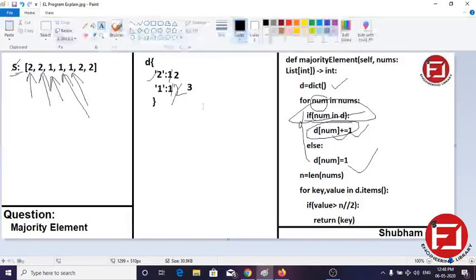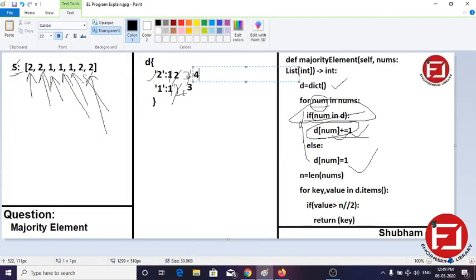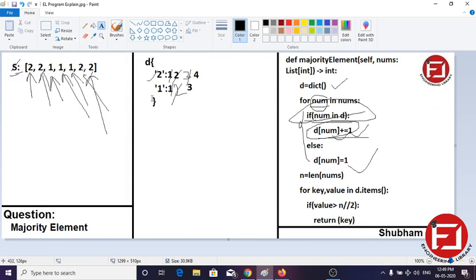Again num will be incremented and point to this 2, and check if num in d. Yes, it is, so the frequency is incremented by 1, so it is 3. Again num will point to this 2, and the frequency is incremented by 1, so finally it will be 4. So at the last iteration, the updated dictionary will be 2 containing 4 times, 1 containing 3 times.